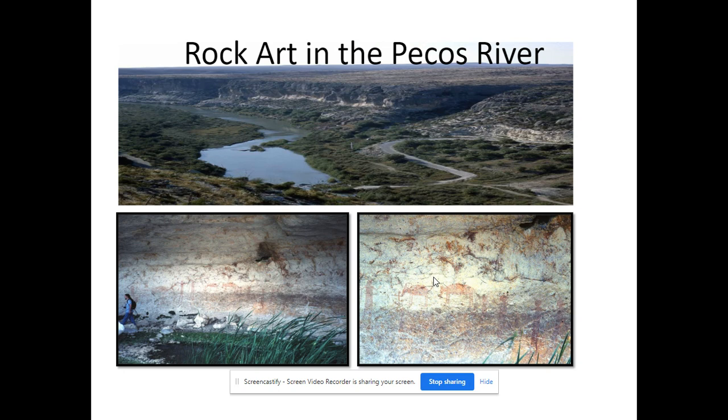But one of the other cool things that you see when you get up close to some of these areas is, if you look very carefully, this is very old art that is in the mountains themselves. So you can look and see one of the things that people did that changed the area was they drew pictures on it, which you guys know. So hopefully you've learned a little bit more about human characteristics.